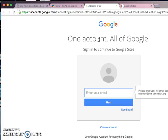I just want to reassure you that if you did get through to this page, there's no virus that's downloaded onto your computer in this case. So if you have come this far with the scam, you're not infected or you haven't got an issue around a virus. However, that's not to say that in the future a phishing scam may include a virus. So we always say that you should never follow through a link, and if you feel like an email's been sent to you which doesn't feel legitimate, then just delete the email and do not follow the link through.